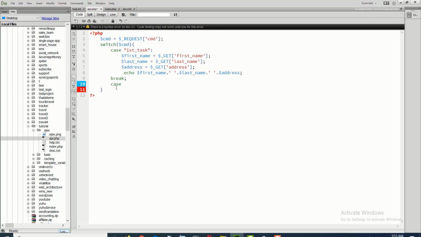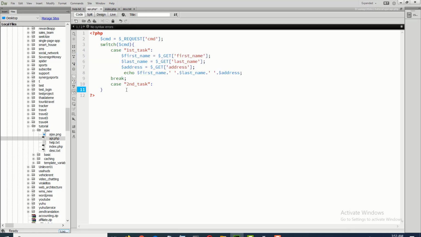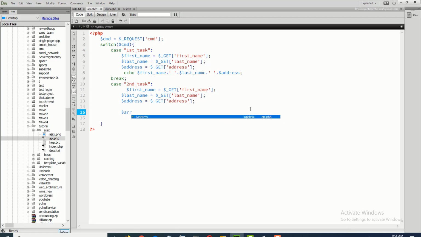Case second class, we will copy and we will do it in an array. Array: first name, and so on.